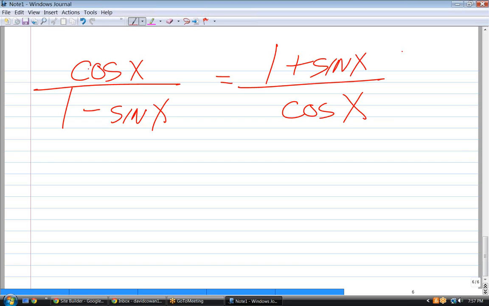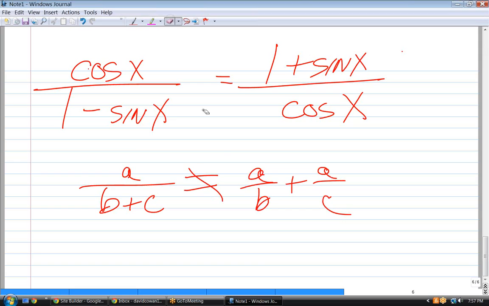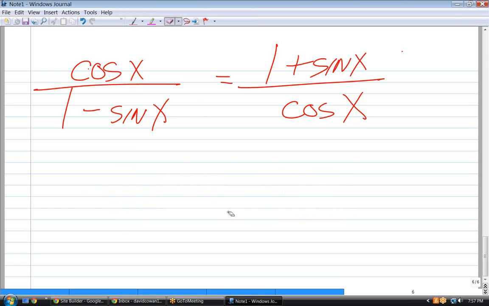The left side's actually more complicated, believe it or not, only because the denominator is 2 terms, whereas the right side, the denominator is 1 term. In other words, I can always separate that into 2 things if I want. I can't do that over here. So what's my first step on the left side going to be? Should you just separate it? Can't do it. You cannot separate a over b plus c; it is not equal to a over b plus a over c. That's what I was just saying, that's why we want to work with the left side. It's the more complicated side.